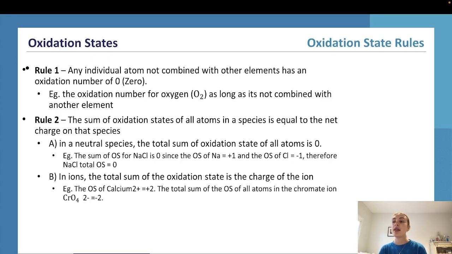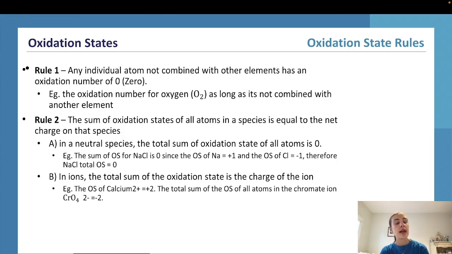And so this is where it gets a little bit tricky, because you do have to apply some of the rules which we haven't looked at yet. We'll look at those next up. But I'll give you a little bit of a preview into what they are, just to explain the chromate ion. Each oxygen atom is going to have a charge of -2, which means that if you have 4 of them, that's going to be -8.